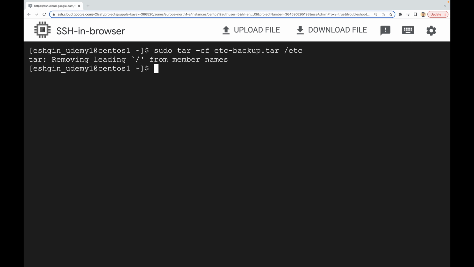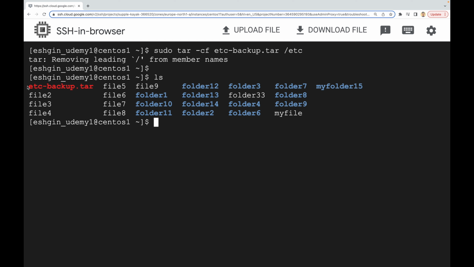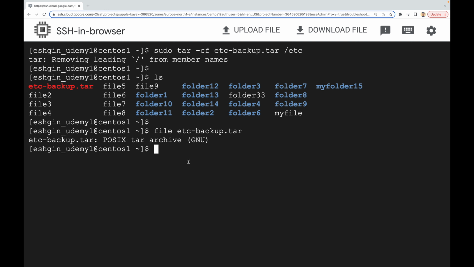Let's run this command. Right now you don't need to pay attention to this warning, it's not that important. Let's check that if the file is created or not. Let's do ls. Okay, it is here, etc backup.tar, our file is here. By the way, let's say that there is no .tar extension in the end of your file, but you can still check the file if it is tar file or not. If you remember, in one of our previous videos, we have used file command. It will determine if the file is tar or not. So let's do file etc backup.tar and press enter. It will say that it's a tar archive.